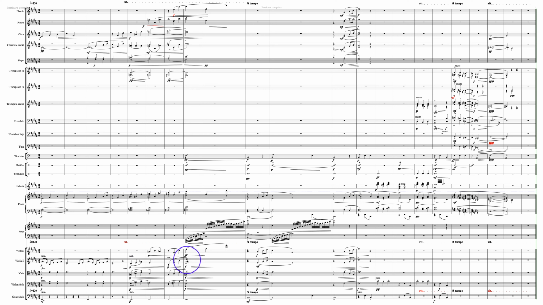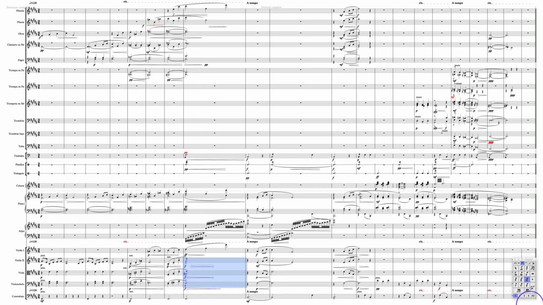Okay, now here we've got the buzz roll being used instead of the tremolo, okay? Don't do that. Okay, let's look at this. I'm going to get my keypad out here. Okay, so the proper beaming for this is not the buzz roll, it is this, right? So that is what you need here. And especially on strings, do not give the strings a buzz roll tremolo marking, okay? This is what you need.